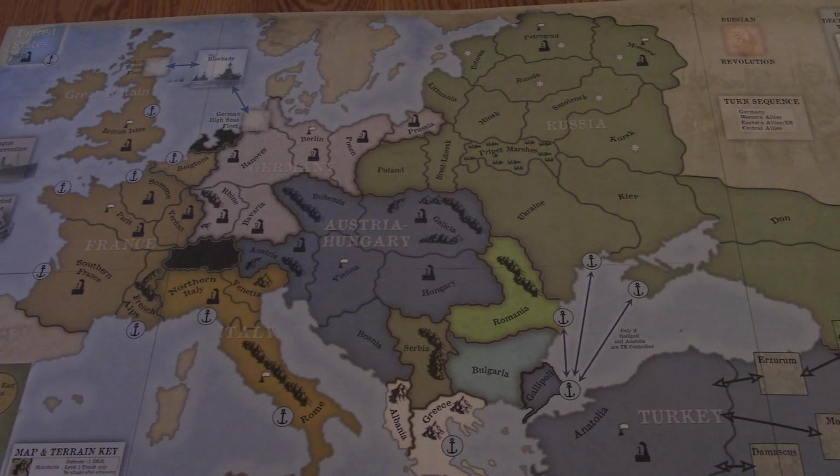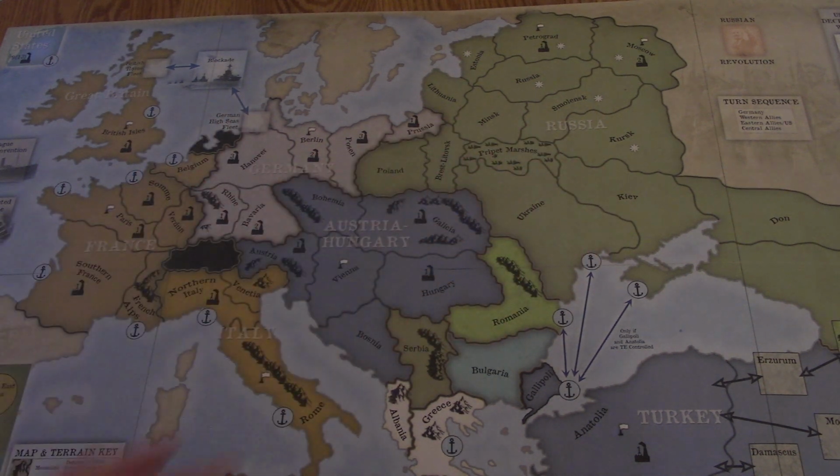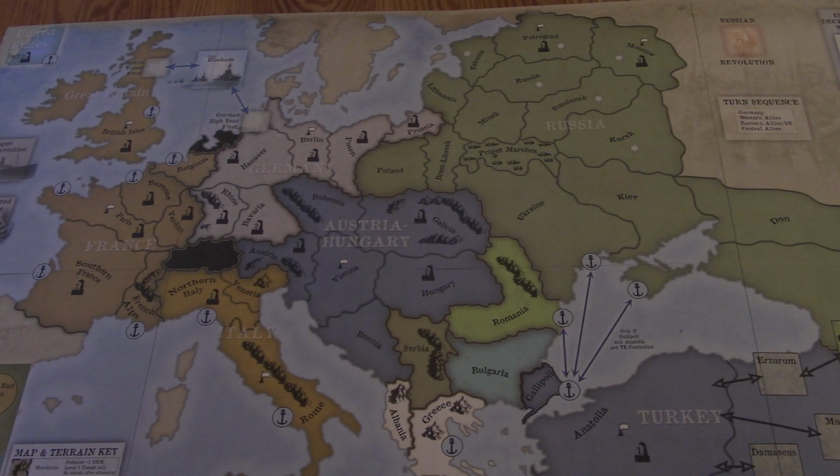Alright, now let's get a look at the map. So you can see this is a simple 22 by 34. So off in the west we have Great Britain, France, Central Powers, Germany, Austria-Hungary. We also have Russia. We also have Turkey modeled here in the bottom right-hand corner. Off to the side, and I'll show you in a minute, is colonial East Africa, which I know the Germans and the Commonwealth fought back and forth over during the war. Turn track on the right-hand side is just out of frame. Russian Revolution. U.S. entry is modeled here. So it's a very, very colorful map.